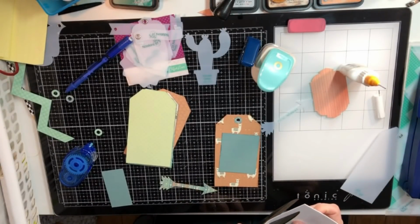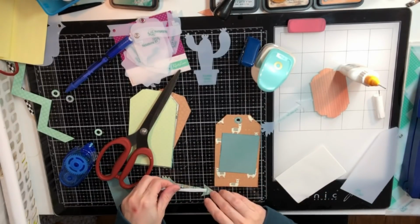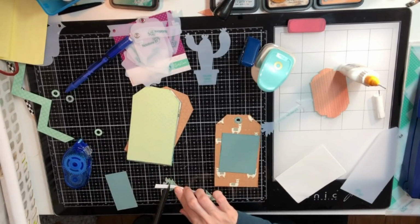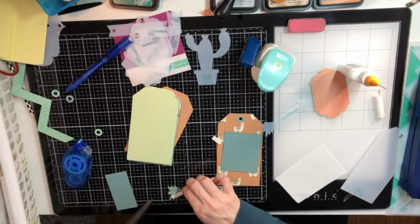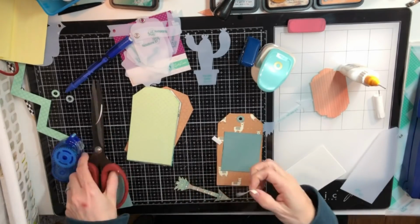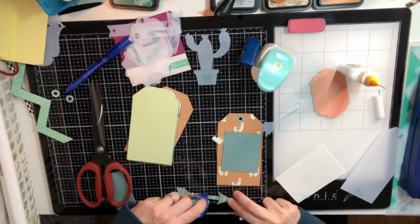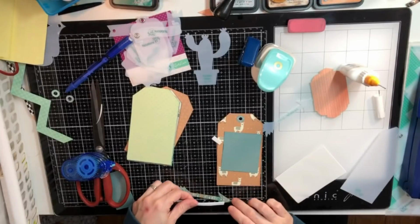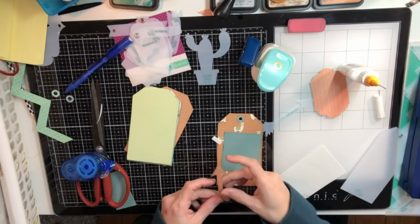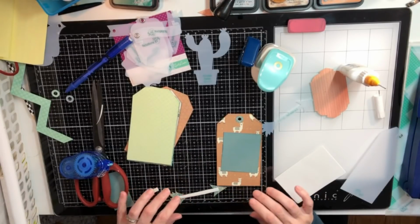And I'll be using my fun foam to pop it up. You definitely want to use a large piece of foam, because since it's going to be handled a lot, you want it to have the support. Whereas if I only use two or three little pop dots, it probably would start to look a little dented in some areas and not look as fresh and nice. And I want this book to last a while. I'd like to put it on the coffee table and have it out for a bit.